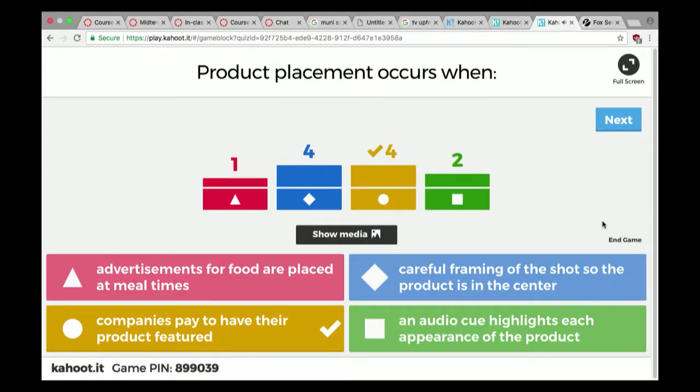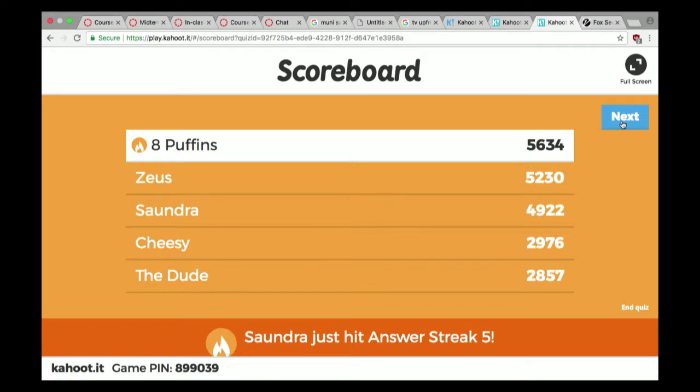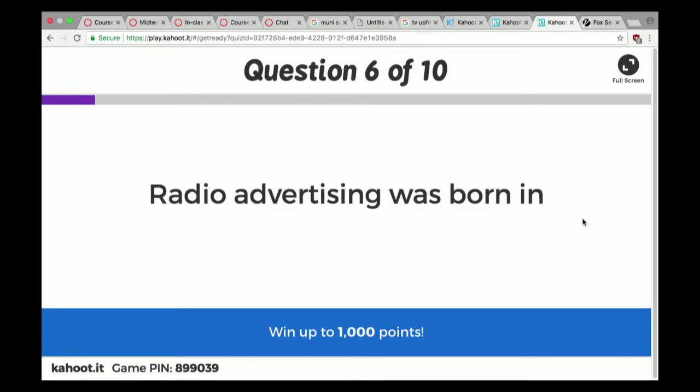Product placement occurs when, all right, what will that be? Can you go back and correct your answer? So the answer for product placement means when a company like Apple makes sure that everyone's using their iPad in the show. Yeah. So that's product placement. Or Ford, it's like the American Idol contestants will now drive their Fords around the city, and so that's product placement. And of course, they're doing it more and more because people are skipping the ads. In fact, Nielsen, the ratings organization, even rates product placement response.